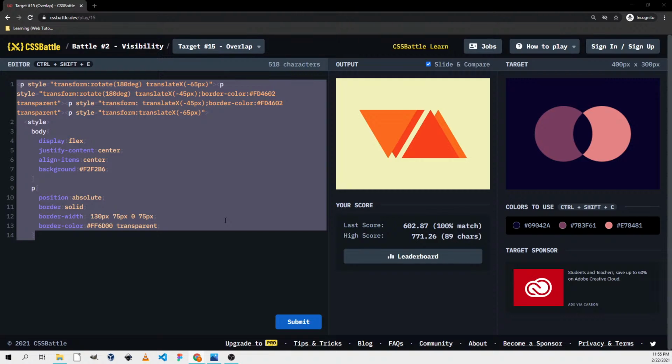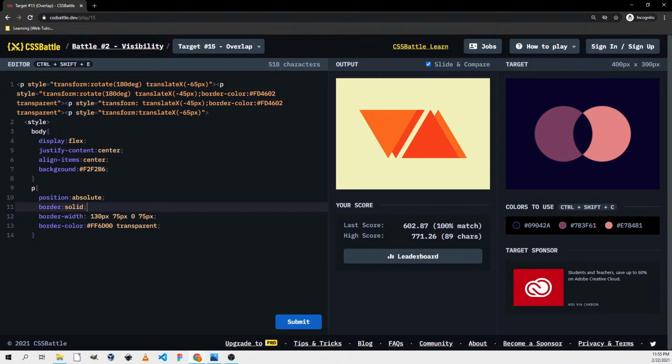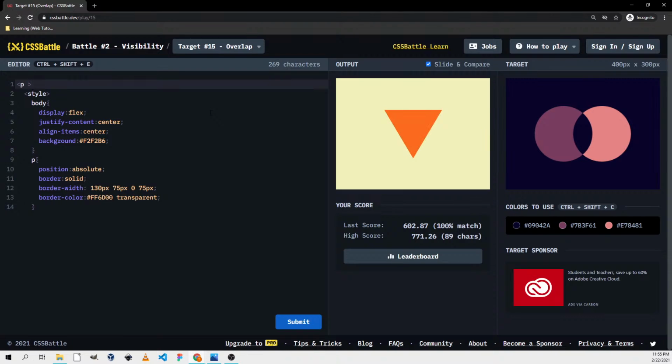Let's have two p tags and one simple tag inside the p tag. Why do we delete entire stuff? So let's have two p tags and the body's background we can change the color.